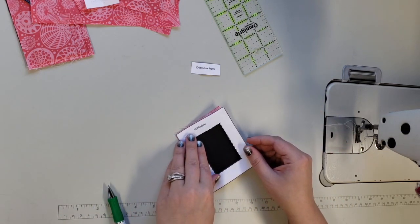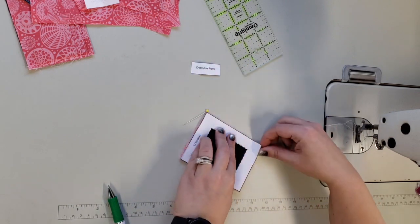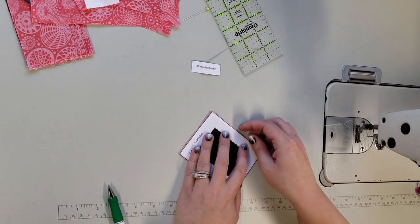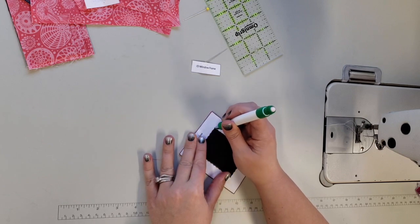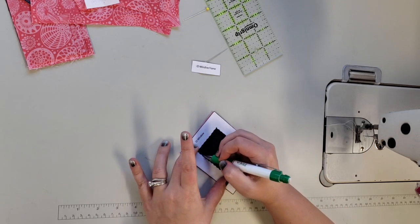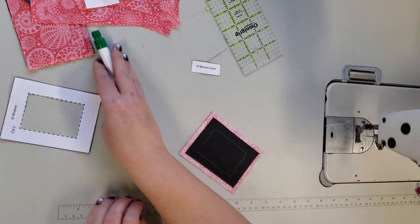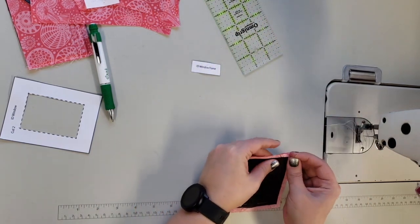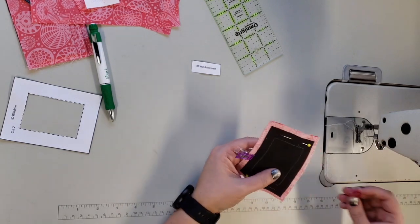All right, and then you will place your ID window pattern piece on top, and I've cut out the center. Oh, these pins are gonna get in my way. Let's take those out. All right, so on the side with the interfacing, I place my ID window pattern piece with the center cut out, and I'm just going to trace around the inside of this rectangle. Okay, and now I'll pin it. Just make sure all of your raw edges are lined up. I'll throw a couple clips on here too, since I don't have any other pins over here.